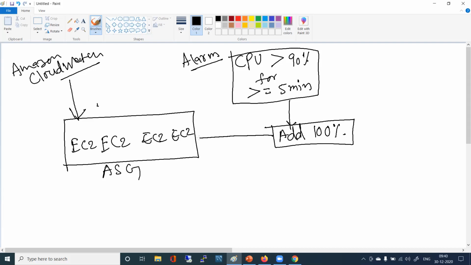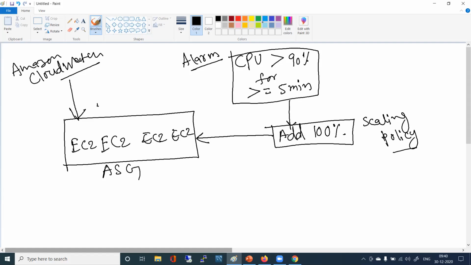Add 100% means scaling policy. We were seeing the scaling policy. I told you, you just do it once and you understand. So you have the scaling policy defined here, where we are saying add 100%.